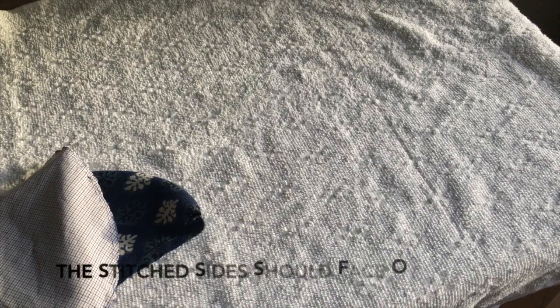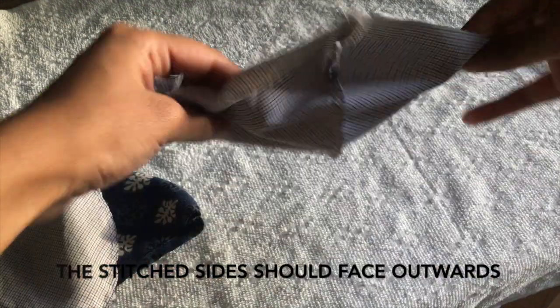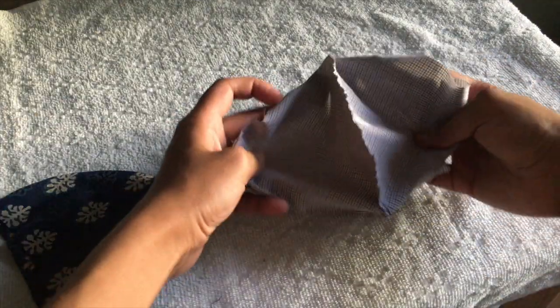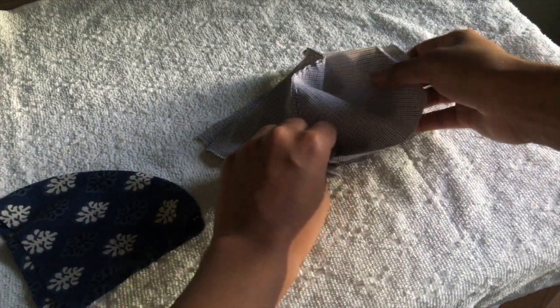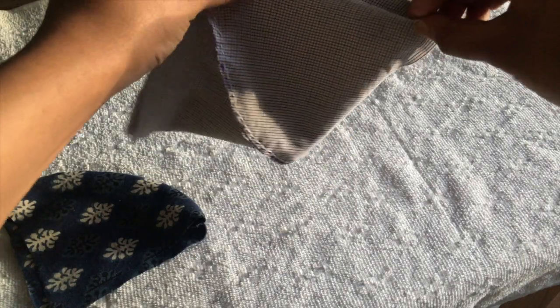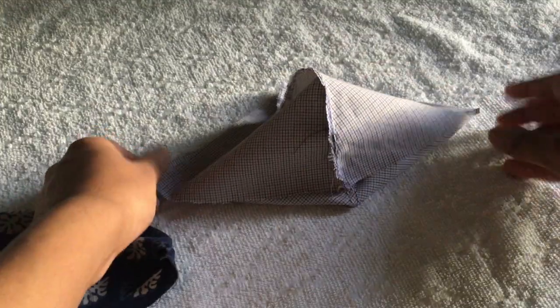Now moving on to section 2 of this mask, you have this, which is the section that you have stitched. You're going to lay that down flat like that, and you're going to do the same here. So you have the stitched part here, and you're going to lay that on top like this. So to recap, just keep in mind that both sections are going to be the sections that are stitched. So that's stitched here and it's stitched here. Level that up, line that. Okay, cool. So this is the rough image that it's going to be at.